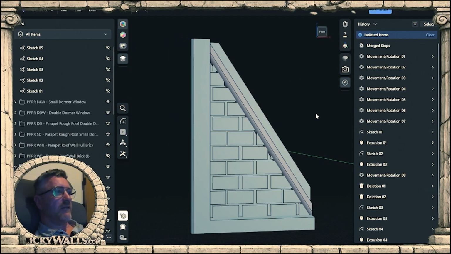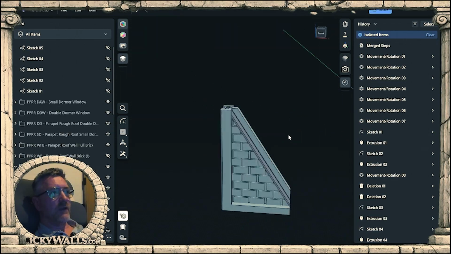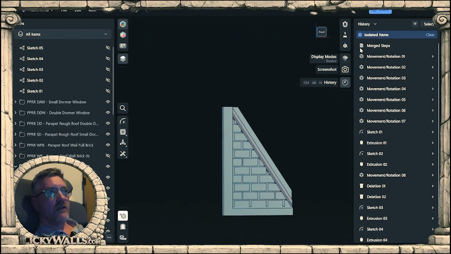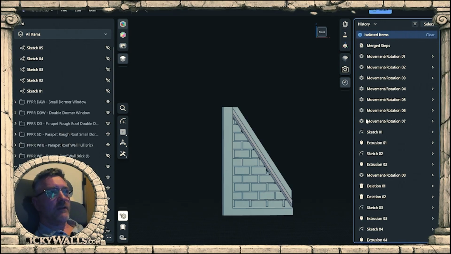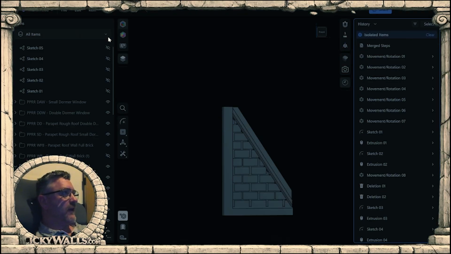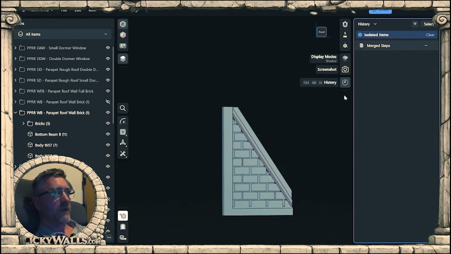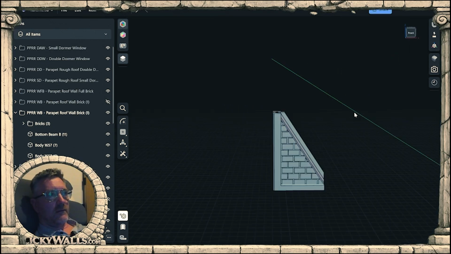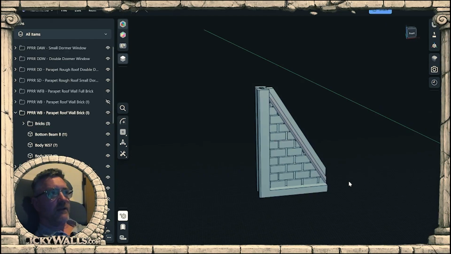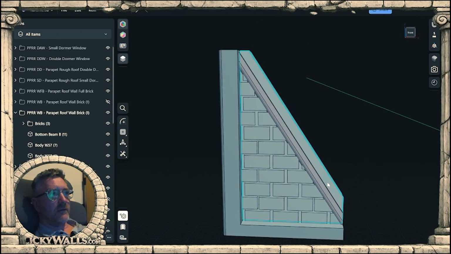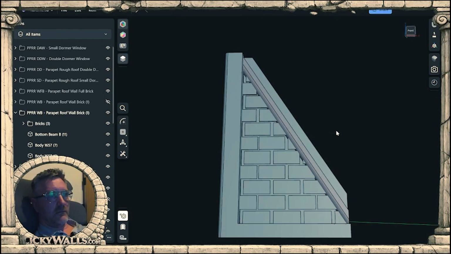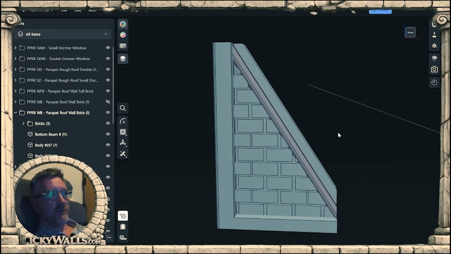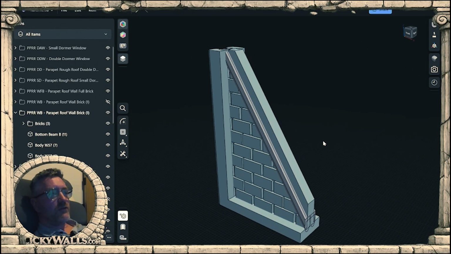So it's better when you get to a certain point where you've made loads of sketches, you just come into here and then you just click the history button and you just say merge now, and then what it'll do, it'll just delete all the sketches and make everything solid, basically, all one piece. It means you can't go back and undo that, but it will speed your computer up. So there we go. So I've chopped that off.